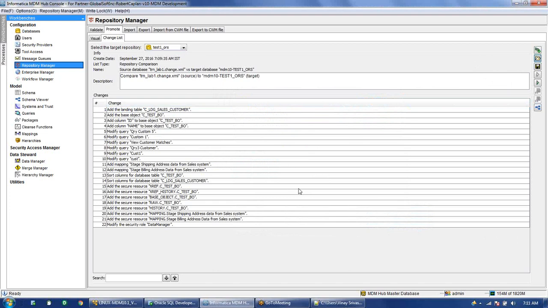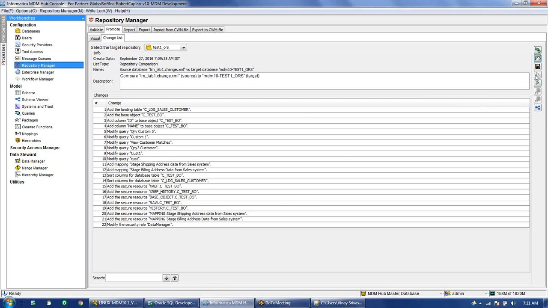We will save this XML file and then we will apply these changes, because we have to send this XML file to other environments also. So that is the reason why we'll save it and then apply, because once we apply it, we cannot compare again. So that's why we first compare them, save this as an XML file, and then try to promote the changes.